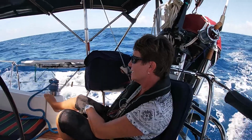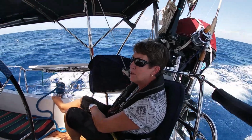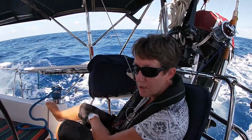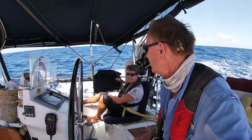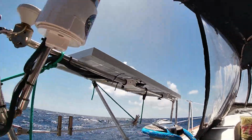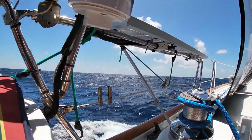But it was a beat right into the wave. The boat was getting a beating. So we decided to go south, use the wind, shut off the motor. We're going to do that for a few hours and then we're going to go east again. The hope is that the wind will die down a little bit so we'll be able to motor into the wind. We got 21 knots of wind right now, and the seas are very interesting. They were a little confused earlier. Now they're kind of leveling off.